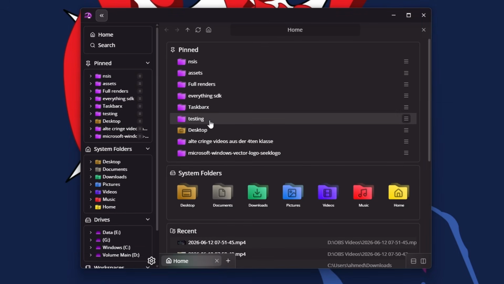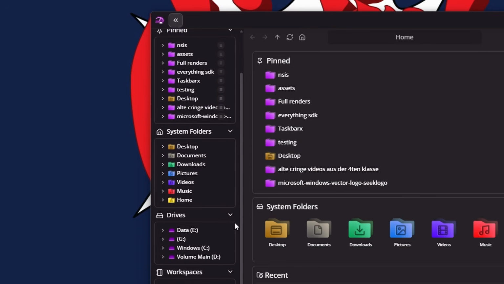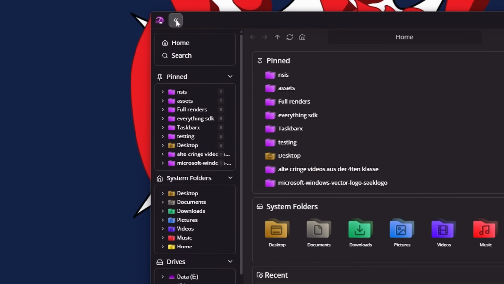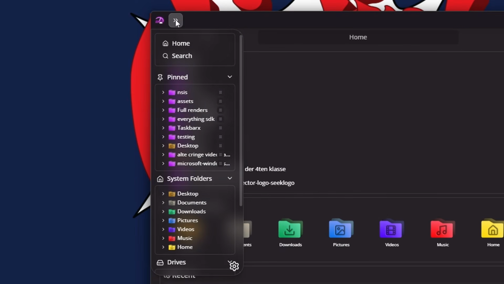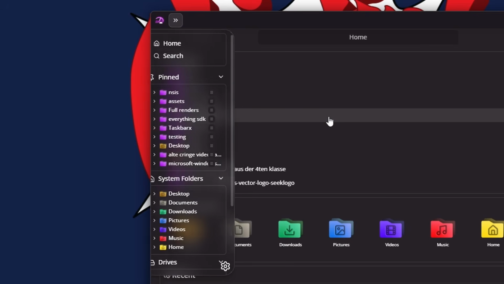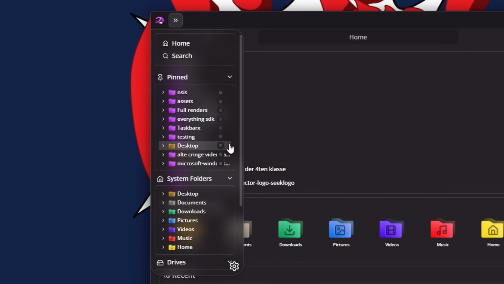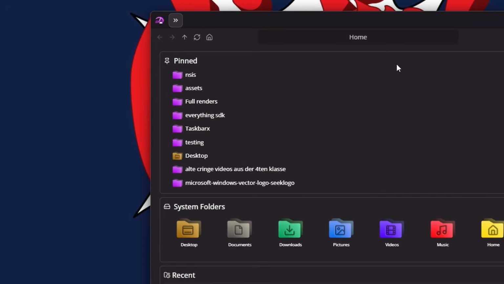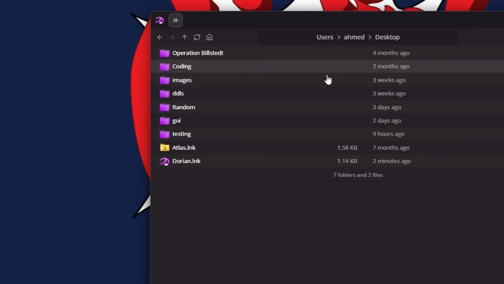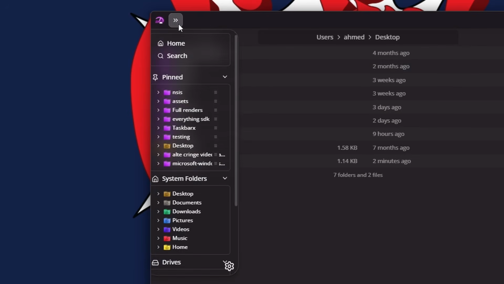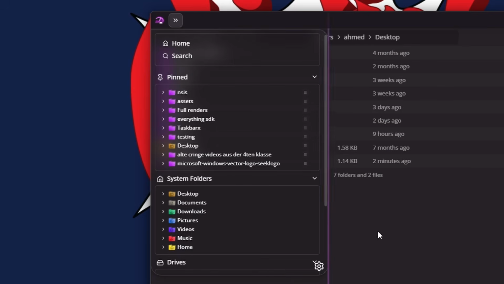So let's begin with the sidebar. At first it just looks like any other regular old sidebar, but something I have never really seen in any other file explorer is when you click on this button, it collapses down. Collapsing is part of many explorers, but if you hover over it, you get this floating menu. This is very inspired by Notion. If you've ever used that, it's basically the same. And the nice thing is, when you don't need the sidebar, it's never there. It's just hidden away from you. You can open folders and stuff, and it's just this screen, and if you need it, you just hover here and select your thing. Obviously it's resizable.